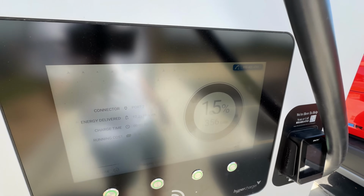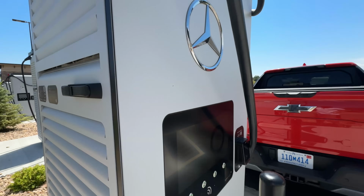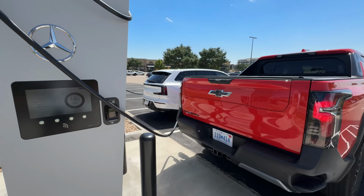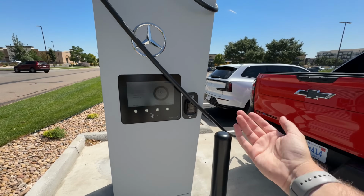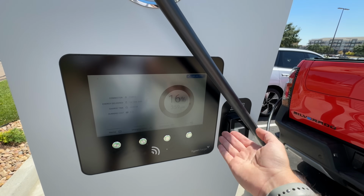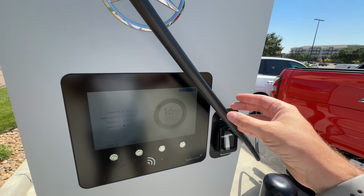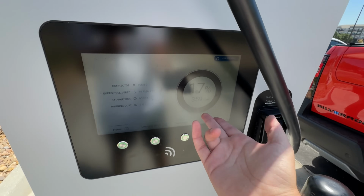Now I will say my colleagues here at this company, Albitronic Mercedes, have said they've seen like 380 plus kilowatts from these batteries. So I'm not sure why I've never seen that, but maybe it's from being plugged in at a different time. I don't know. As we do climb state of charge, we should see pack voltage get up. Maybe it's possible that it could peak better in the lower mid section of the pack. Not really sure. I'll still take 360 kilowatts.